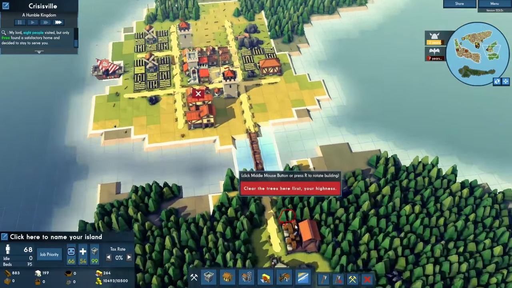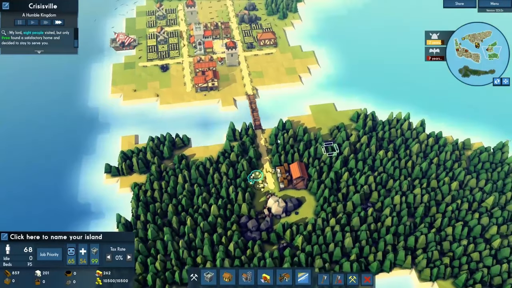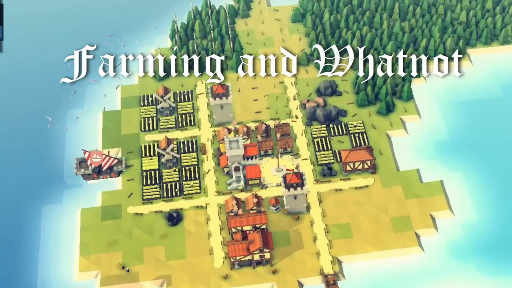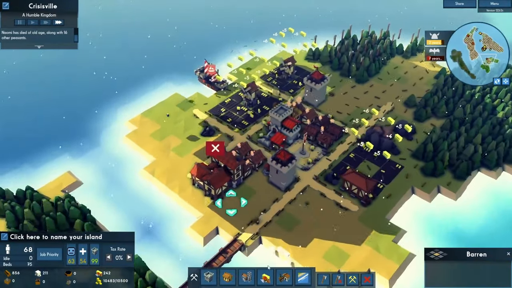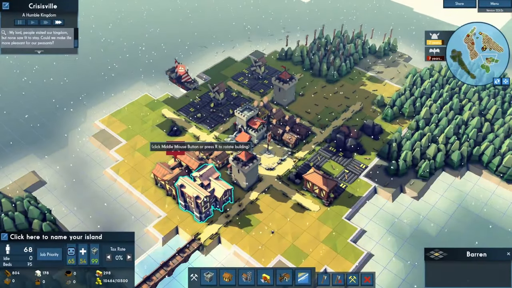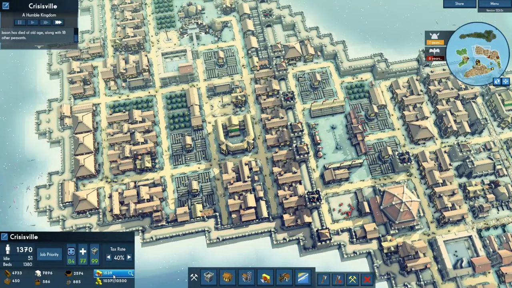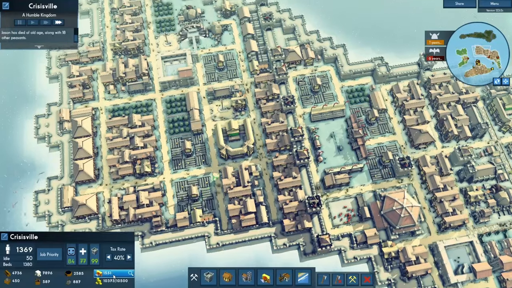Make some... Actually, we probably want to make it over here. Kind of the industrial area. This is the farming and whatnot. Ooh, we've got a bunch of stones, so we can continue expanding. Build a second manor. We'll give them a chapel as well. Most of their needs should be met. Food is still going down, so we need to fix that soon.